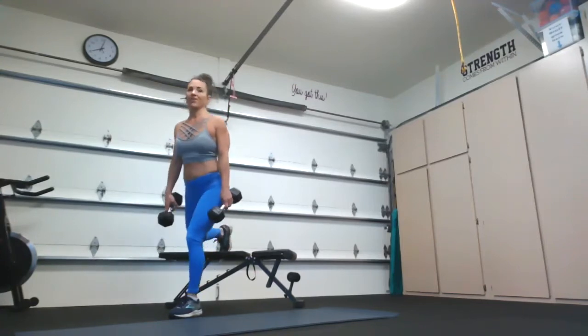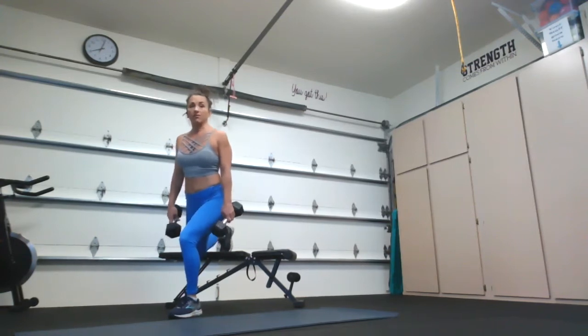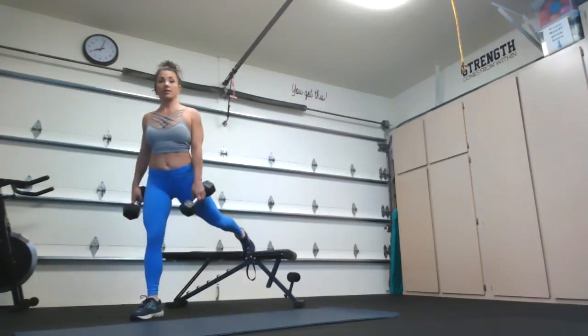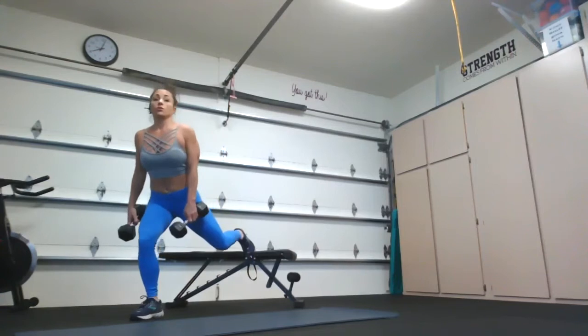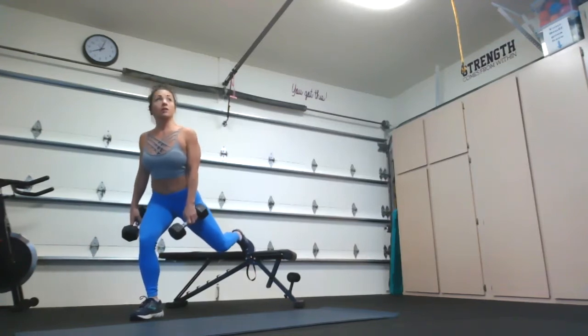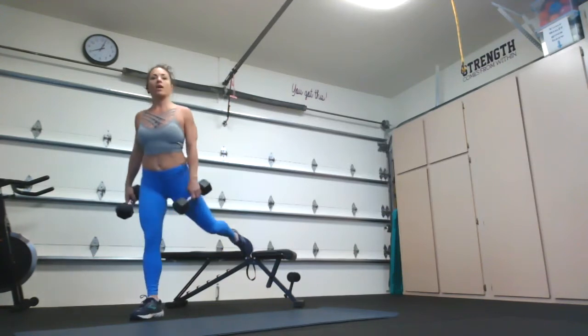Super slow. Or find that place where it's most challenging and I pulse it out there. So you don't always have to go up and wait to give yourself a challenge. Switch sides, guys. So right to the other side. If it's hard enough, just basic reps, then you do that. If it's not, again, pulse, pulse up, or super slow, or pulse at the bottom, or in the middle-ish, I guess. It's kind of more like in the middle, but down towards close to the bottom of the movement, and rest.